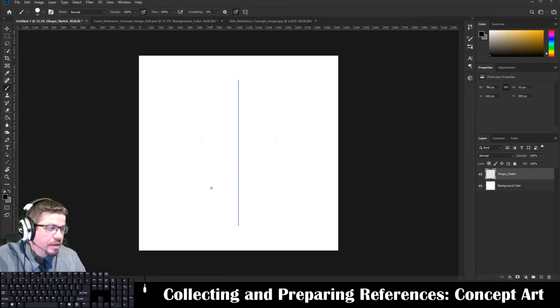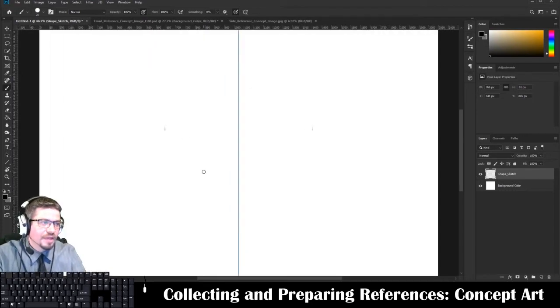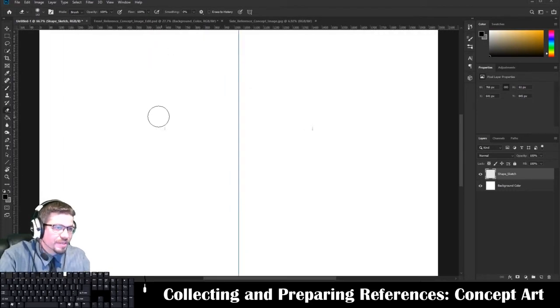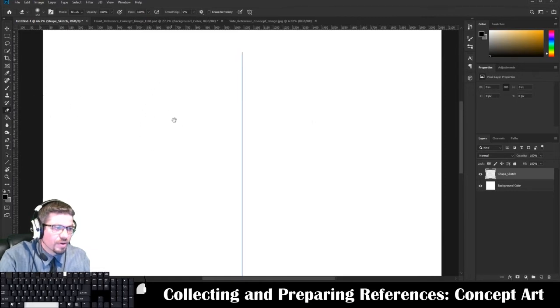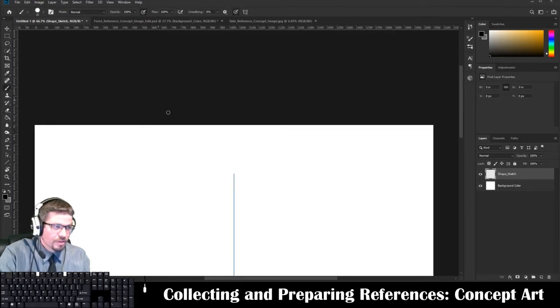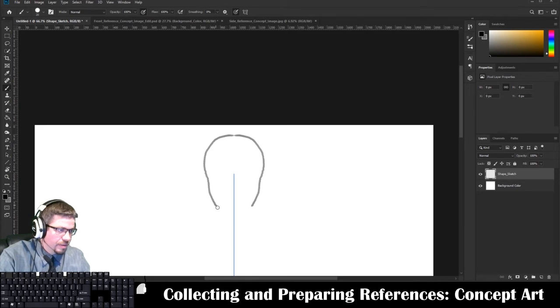And this is when I start to sort of sketch out my character. So, the feet, or start with the head, however you want to start. I want to press E for the eraser tool, because it looks like I didn't get something there, or I accidentally pressed something on the keyboard. Switch back to my brush tool, and I'll start with just doing the head. I don't know, something like that.